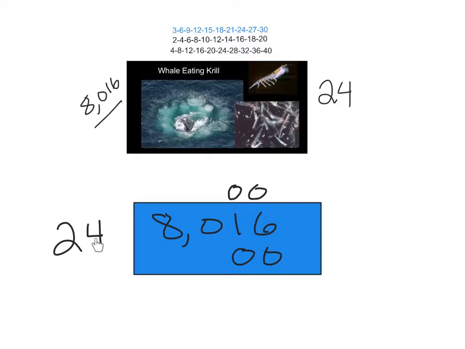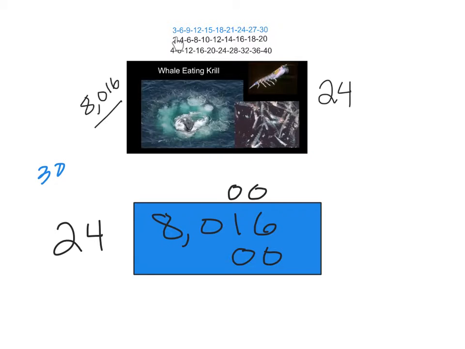So now I need to figure out how many times 24 will go into 80. And I'm going to use the 3's because I'm going to estimate to 30, right? I'm going to estimate and bump this 24 up to 30. So now since this 3 has a 0 behind it, all these digits will have a 0 behind it as well. And I'm looking for one that gets me close to but not over 80.